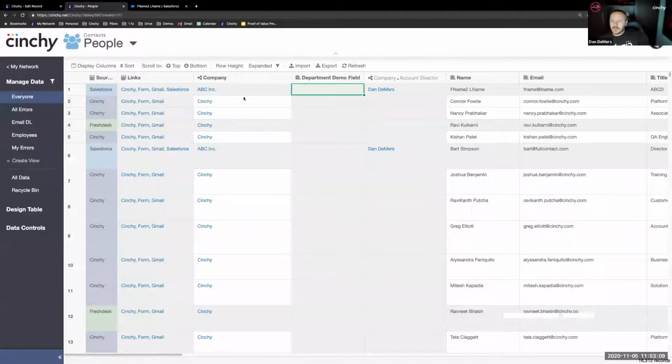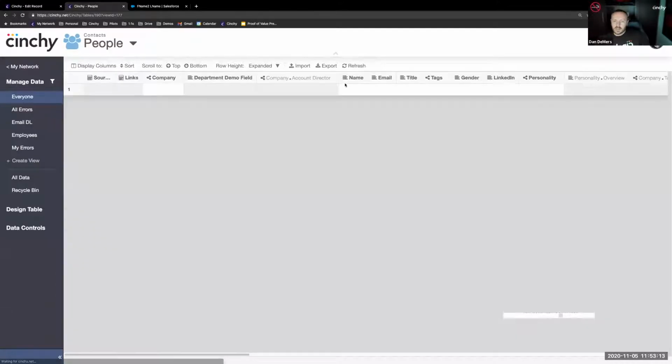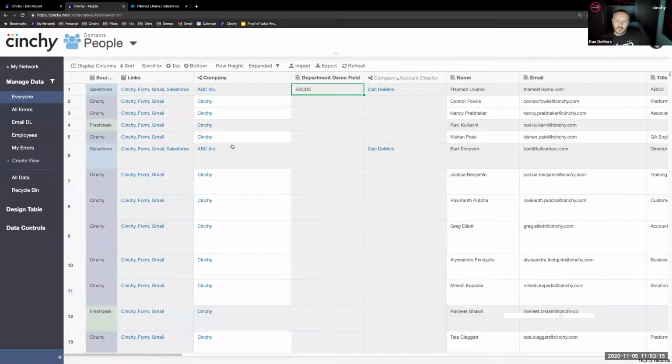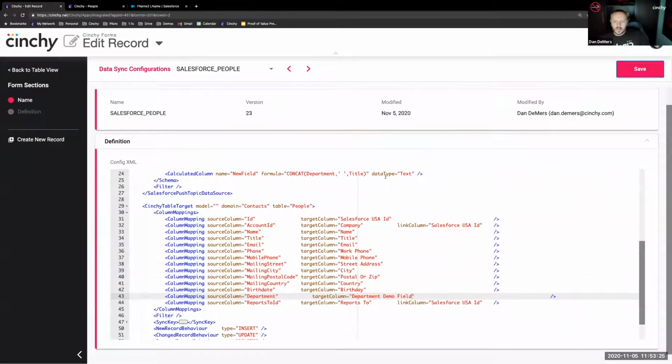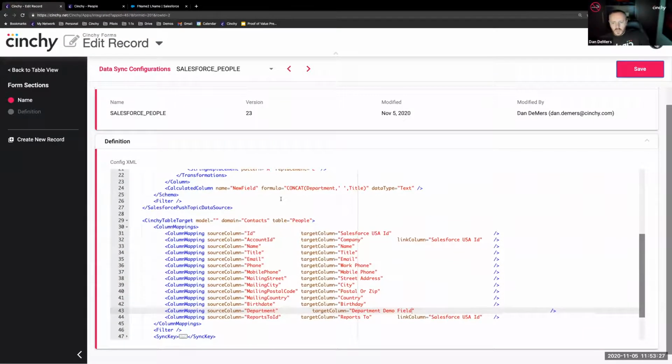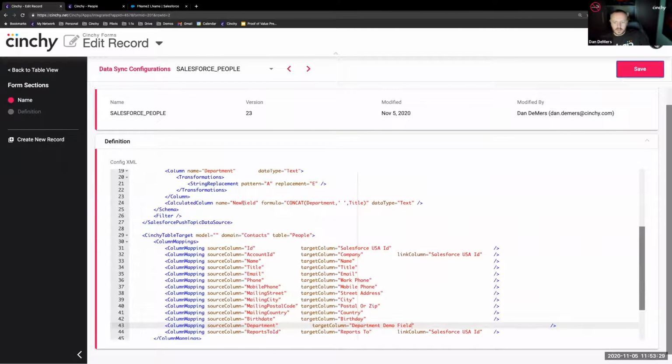I'm going to go back into this particular table, people, where there's the new field, and I'm just going to refresh it. And if it worked, and it did, I can see there's the new field that is populated. And notice it says E, B, C, D, E instead of A, B, C, D, E, because I've done that manipulation. Now, what I can also do is change that mapping.